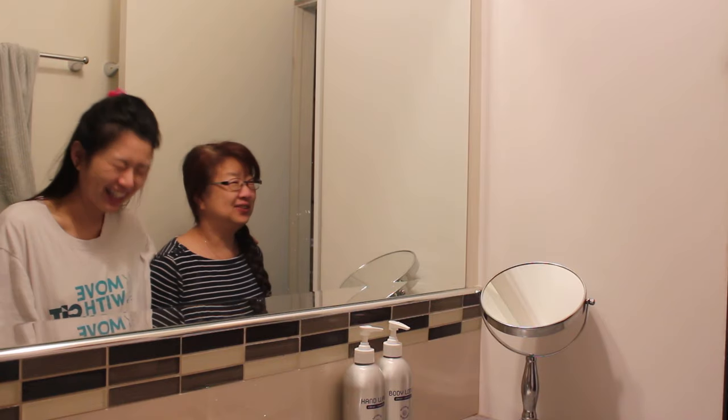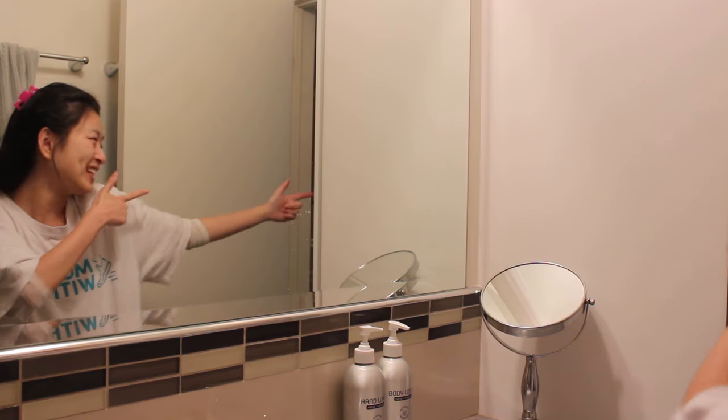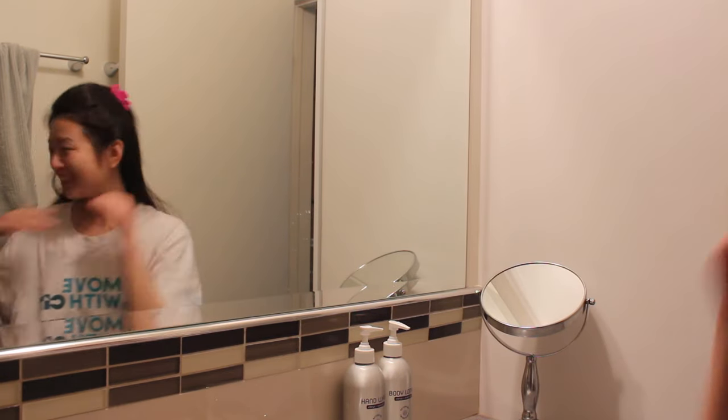Maybe you already know how to smile perfectly well and naturally — just give yourself a smile in front of the mirror. I was standing in front of the mirror today and my mom came in and said, 'I told you to smile in the mirror when you were a kid.' I have no memory of that, but it's a good thing she did because I do it all the time now. You gotta keep yourself a smile.